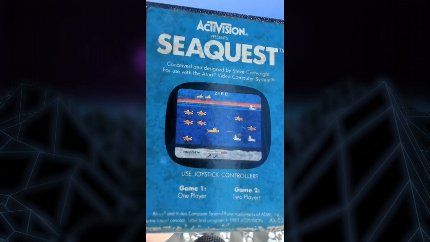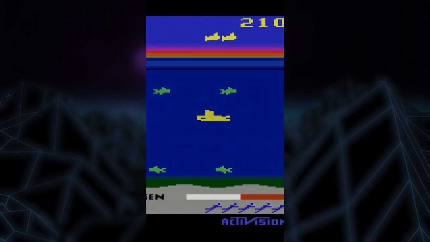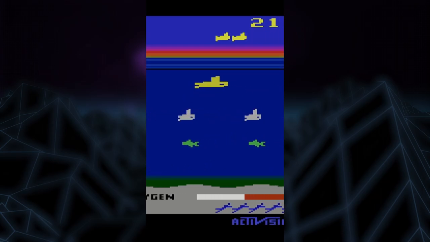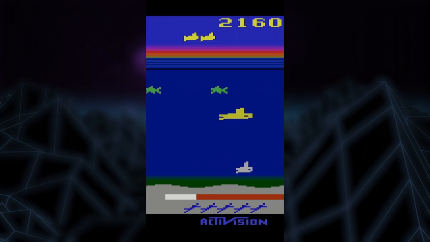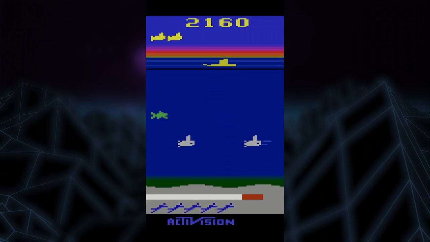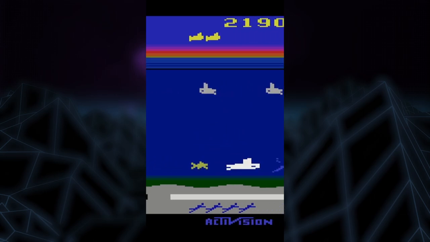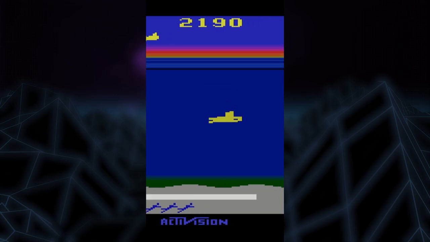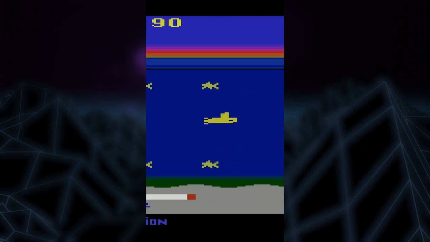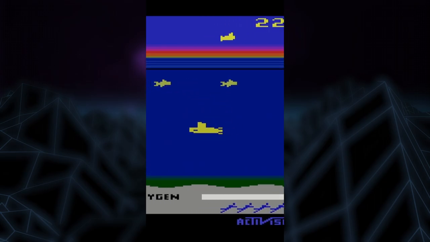Mini review. Seaquest was a 1983 release for the Atari 2600 by Activision. In Seaquest, you're a submarine tasked with saving divers while dodging enemy submarines and hungry sharks. The goal is to load up your sub with 6 divers and surface with them, advancing you to the next stage. You have an oxygen meter that you have to keep an eye on. If it runs out, your sub will explode. You can surface to refill your oxygen tanks, but if you do so, you will lose a diver. If you surface without a diver, your sub explodes.